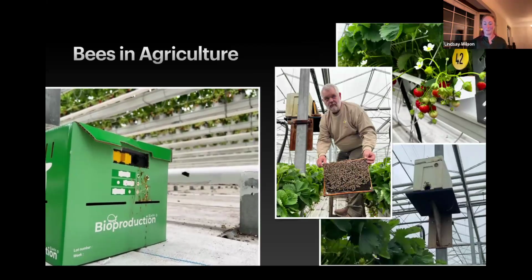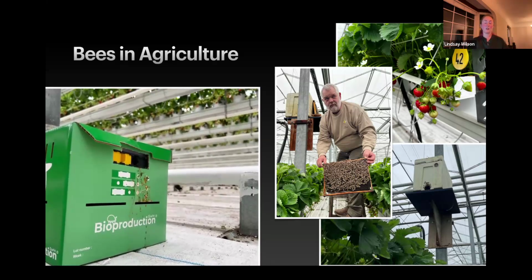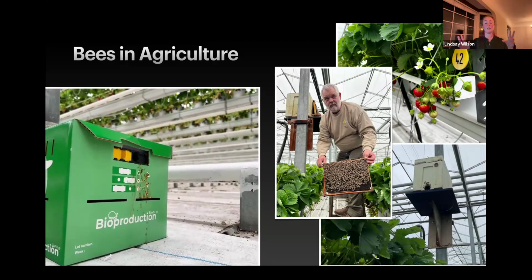Bees in agriculture. I'm a bumblebee enthusiast. I think they're wonderful. This was from a strawberry farm that we got to visit with Apimondia. The beekeeper's friend was a really cool guy. His bees, he had to climb a ladder to get to them. He had about 20 colonies in a gigantic strawberry greenhouse, and his bees are up high. And then every 2 to 3 rows on the ground, we had a bumblebee hive. It's not a lot of nectar, no nectar from strawberries, but the pollen. The honeybees will go around and pollinate, but bumblebees are actually much better pollinators. So they have them together in the same greenhouse working for our food.